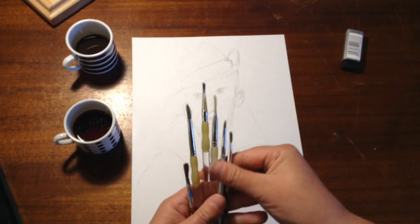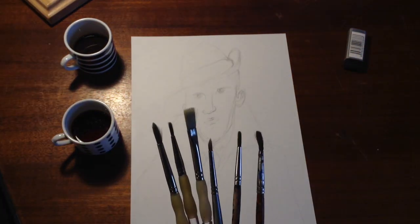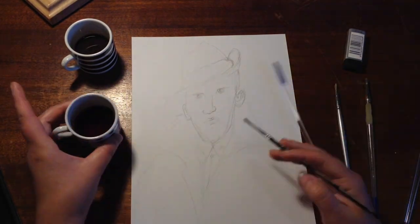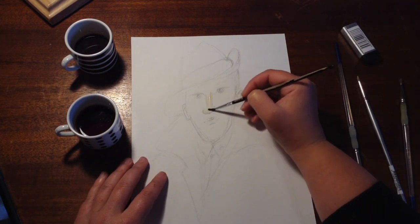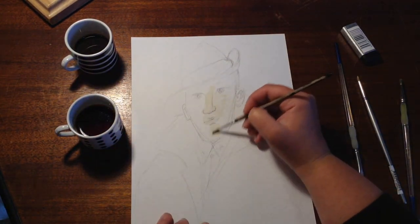Okay, now it's time to get our paintbrushes, and I'm starting to use my tea. Now the tea is much lighter and has more of a yellow hue to it, more of a yellow colour than the coffee. The coffee has more of a brown look to it and it is quite a bit darker.